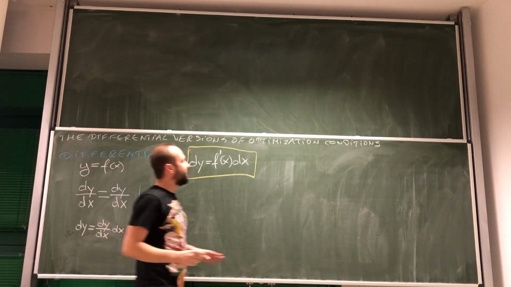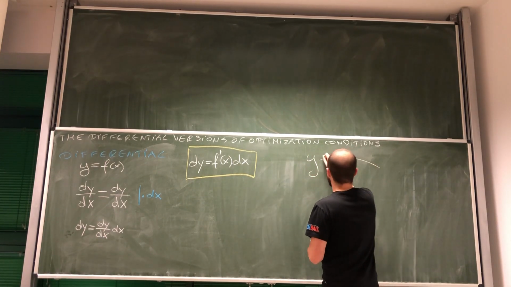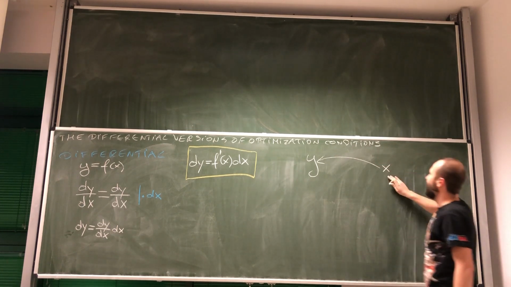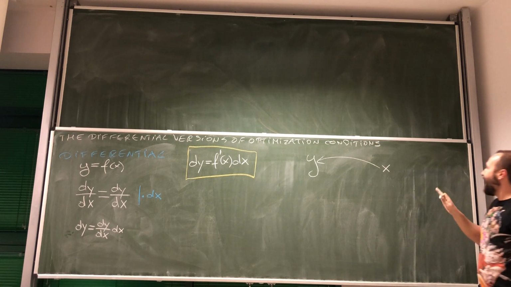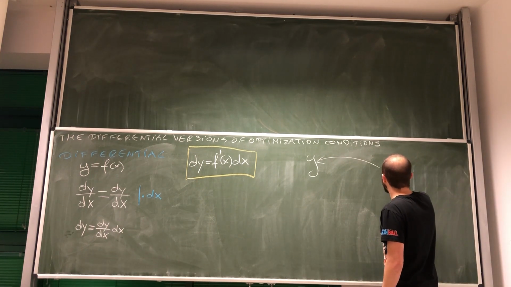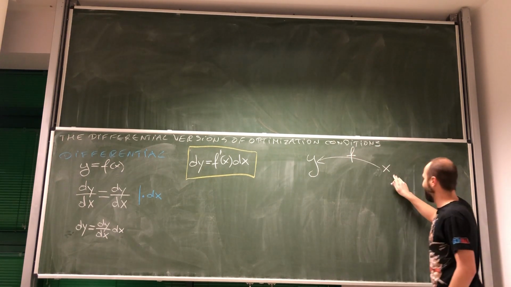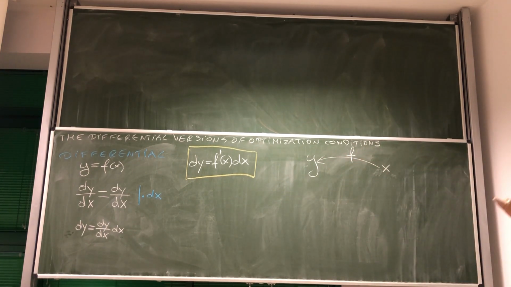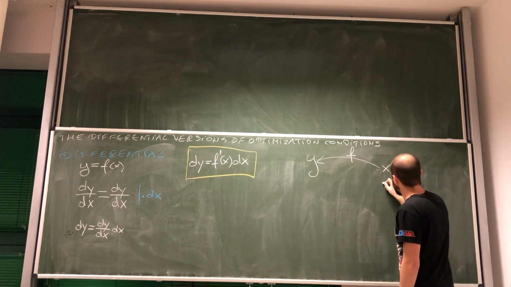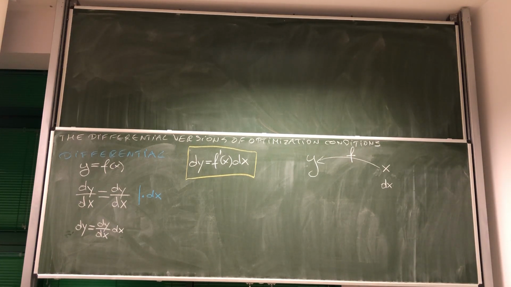Okay, so what do we have over here? If y is a function of x, it means that x is determining the value of y. Function f translates x into y. Now, if x is changing by an extremely, extremely small amount, by how much is y going to change?